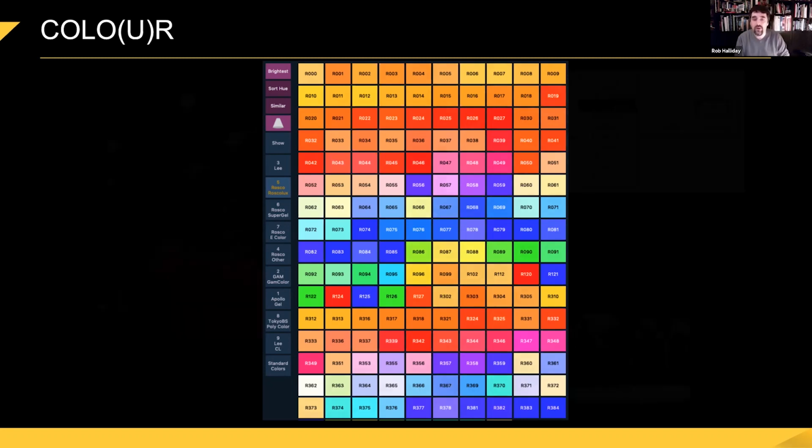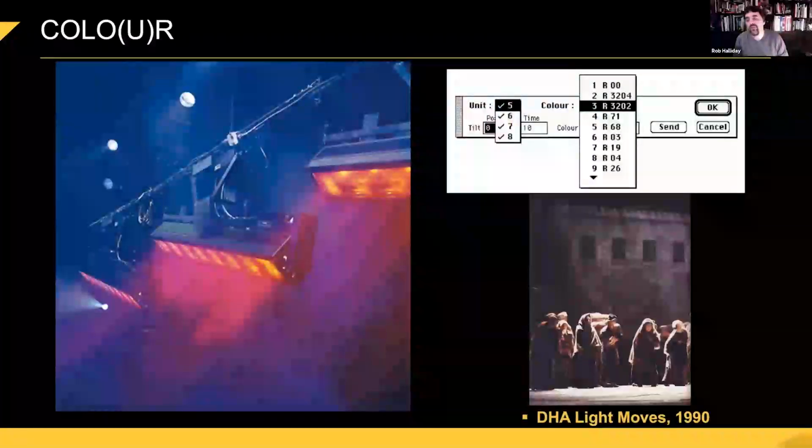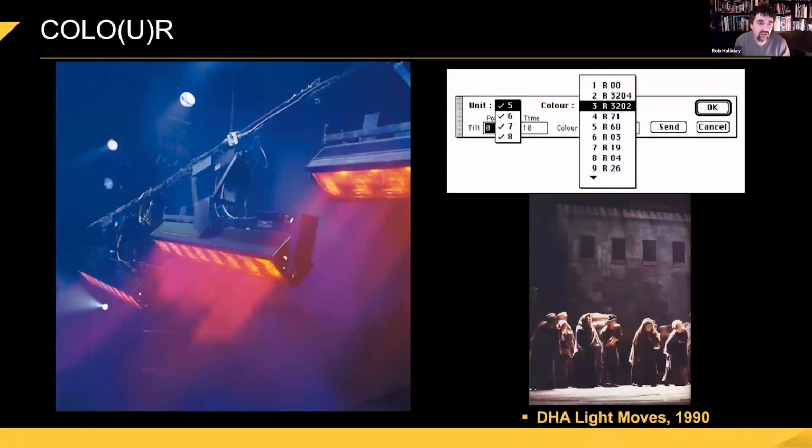This isn't new either, obviously. This is the software that ran David Hersey's light curtains. Digital light curtains were moving past strip light from about 1990. The control software ran on a Mac. It was a 2-directional control system, so the lights could talk back to you, which again, we're only just getting back to now. And you had a little pop-up menu where you could tell it what the colours were. So you didn't care necessarily that it was frame 6. You knew that you wanted Roscoe 03, and you could go pick that.